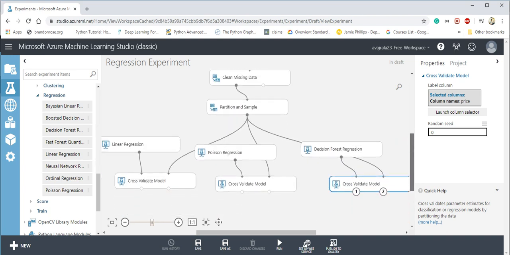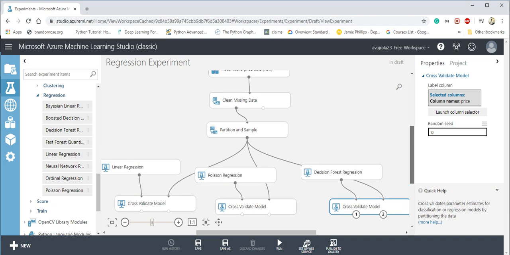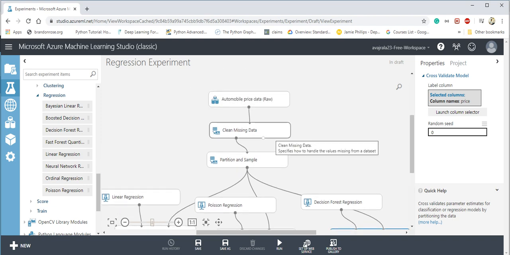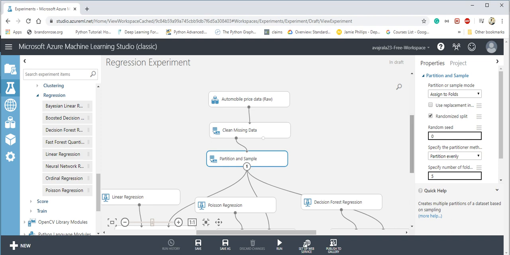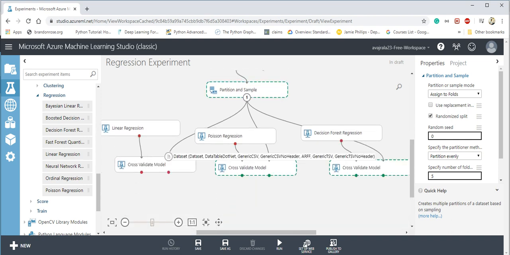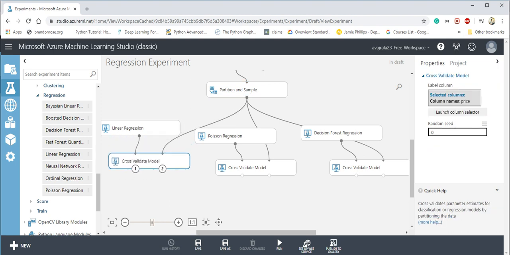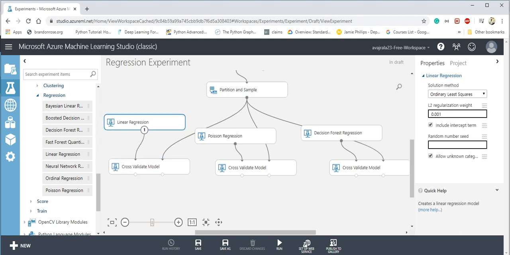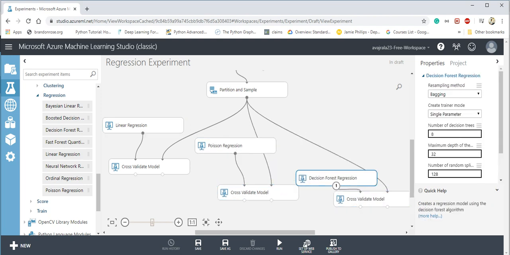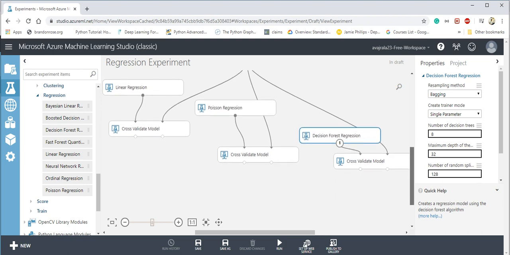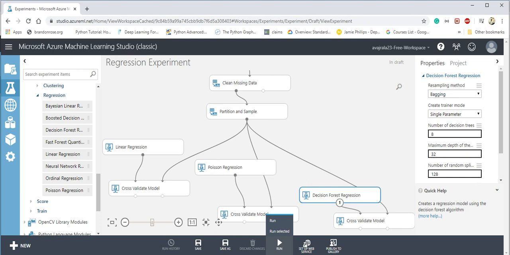Before running, I would like to show what we have done from the beginning. We have taken a data set, and then we have done missing value imputation using the clean missing data module, and then we have done a 5-fold cross validation. We divided the data into 5 folds, and then after dividing the data into 5 folds, we are passing it to the cross validation module. For the cross validation module, we need to select the kind of modeling technique we have to use. So one is the data we have passed, another is linear regression, another technique is Poisson regression, and another is a decision forest, meaning the random forest regression. So we are good to go, and we can hit the run button here, and we can run everything.